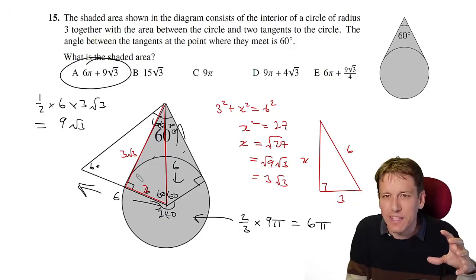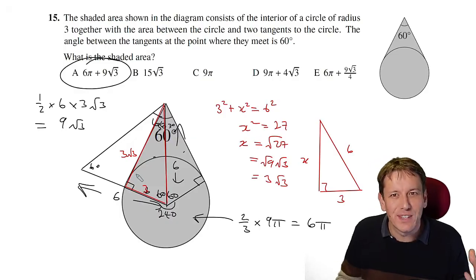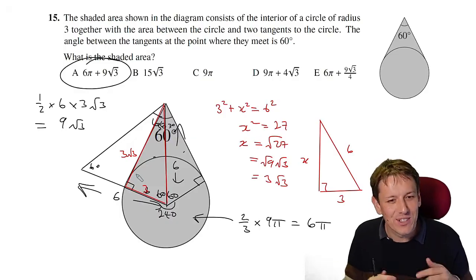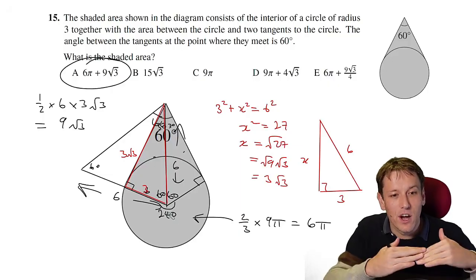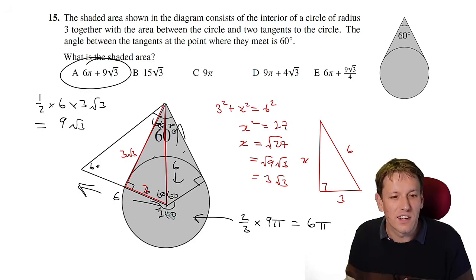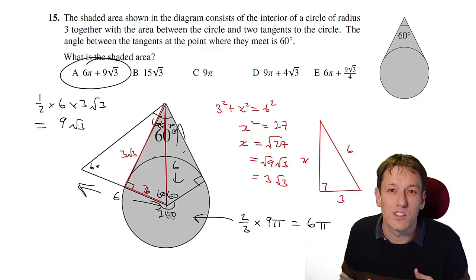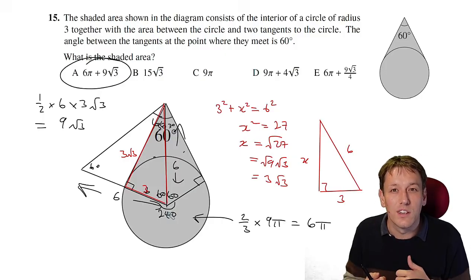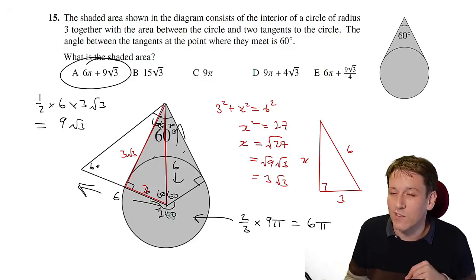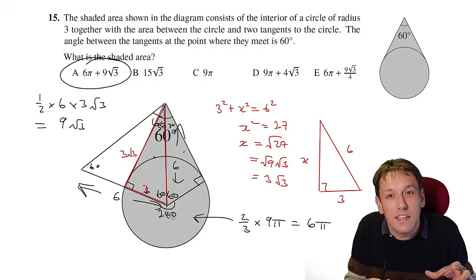The argument I've made here about the equilateral triangle, by the way, is exactly how you would prove what the values of sine, cos and tan of 30 and 60 degrees are. Start with an equilateral triangle, say you know what the side lengths are, and then deduce what sine, cos and tan of 60 degrees are, and 30 degrees are. So actually, in a lot of the maths challenge questions where it looks like you're meant to use just remembering those things, you can often find ways of doing it more directly like this.